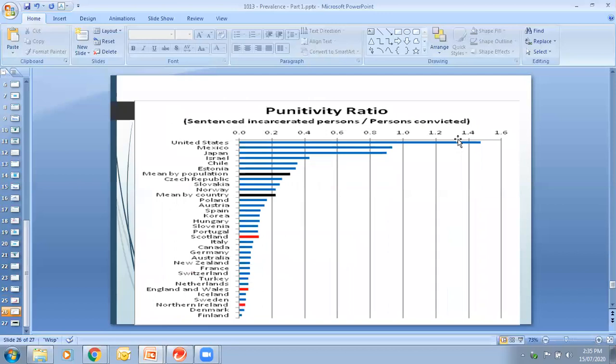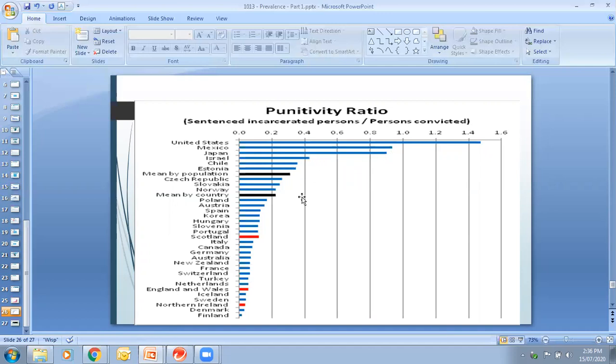Okay, punitivity ratio. This is the last one that we're going to look at. We as the public are very punitive in how we think that prisoners should be dealt with, and that is very evident in America, where they believe that people who do the wrong thing should be incarcerated. Now, it's interesting, you can see Japan here running at number 3. They have a very, very punitive attitude towards people who commit crime. So what you will probably find is that's why they don't have a lot of crime, because their penalties are very, very high. So people just don't do it.